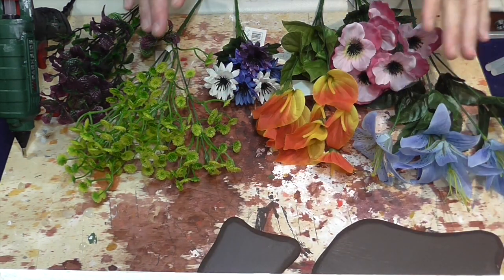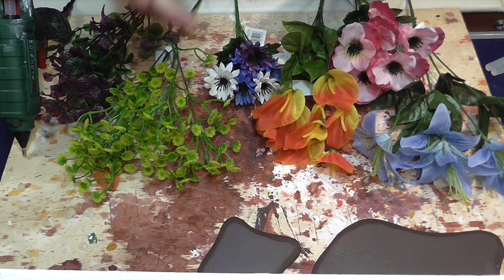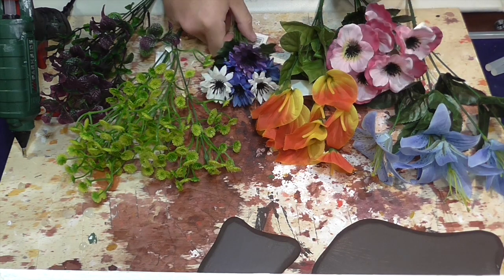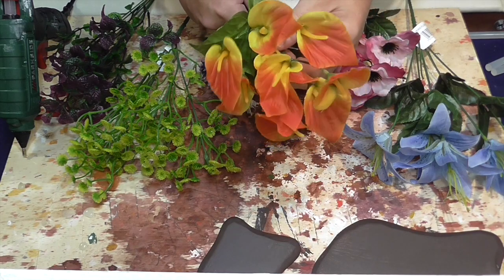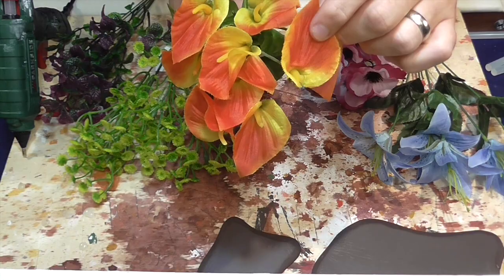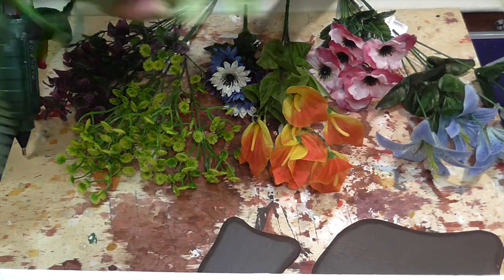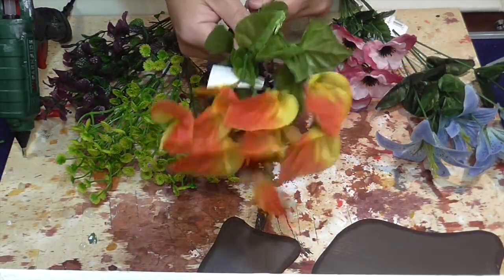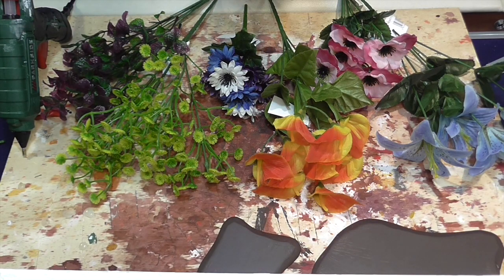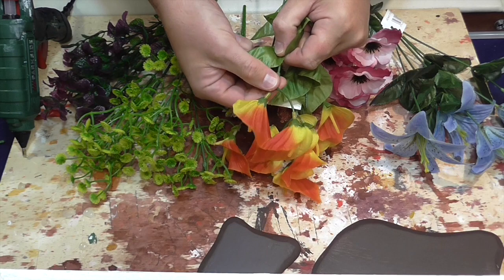The bases are all painted brown now and looking good. The next step to build the Felucia board is the flowers - it's a planet that's all overgrown with plant life. I went to the coast and they've got some really good arts and craft shops up there. Next to the art and craft shop there's a florist shop selling plastic fake flowers. They gave me the idea that these will be absolutely perfect for building scatter and area terrain. There were oranges in a cloth material, plastic stems with wiring, and some blues. They were a pound a bunch - great value.